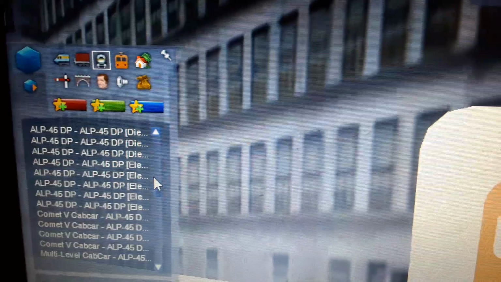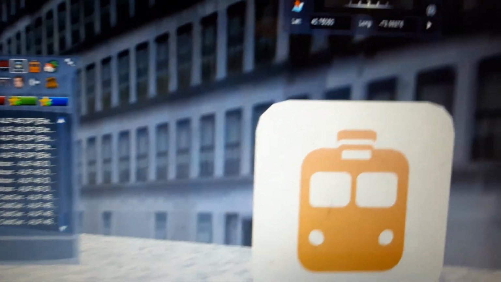Okay, so now I'm done writing the date, and now I'll tell you what to do next. Pay attention to where my cursor is at. I'm going to show you where my cursor is going next. So let's say we didn't have the train loaded up over here. I would click, just give me a second.